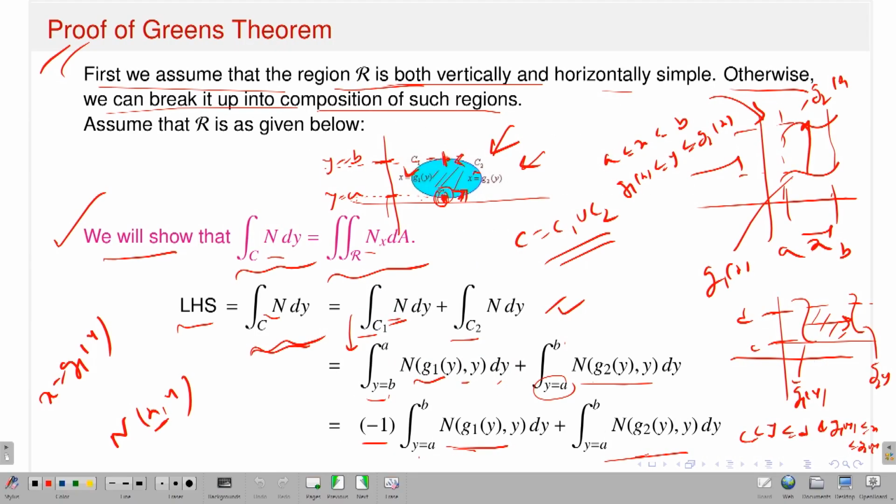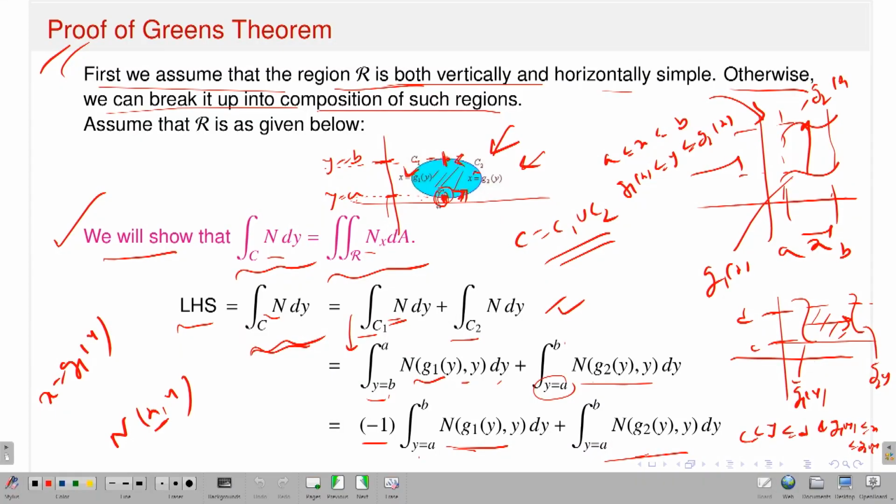Now when I talked about double integrals, if I have a region like this, you can write it in terms of an iterated integral. So this region is what? Horizontally simple region. In fact, both vertically and horizontally simple. For calculation purposes I am thinking of it as a horizontally simple region, and you know that integrals over a horizontally simple region, using Fubini's theorem, I can write in terms of an iterated integral. Because I am looking at it as horizontally simple, y runs from A to B, so A is less than or equal to y less than or equal to B, and x runs from g1(y) to g2(y), so g1(y) is less than or equal to x less than or equal to g2(y).